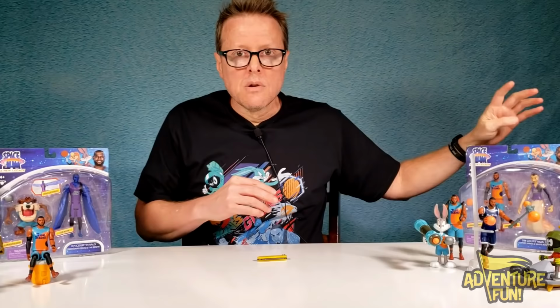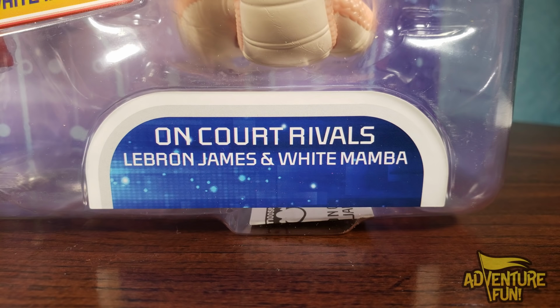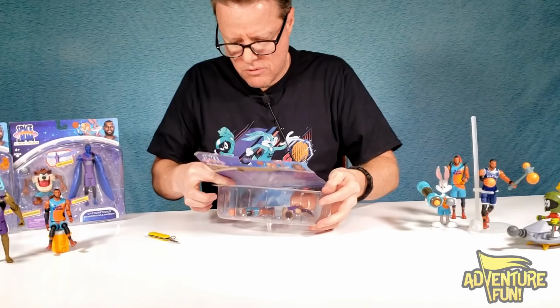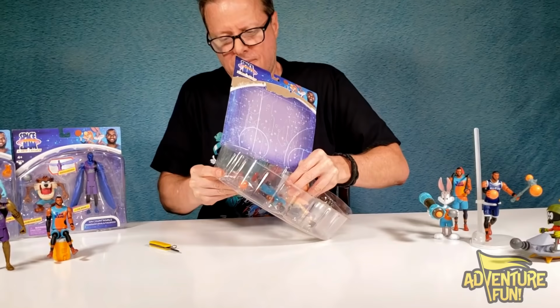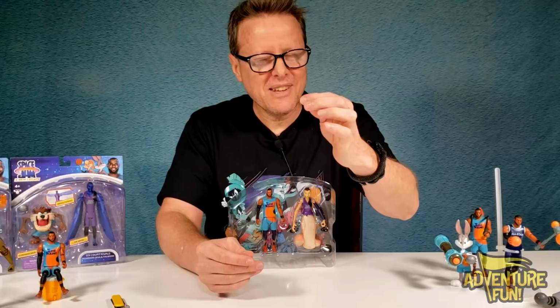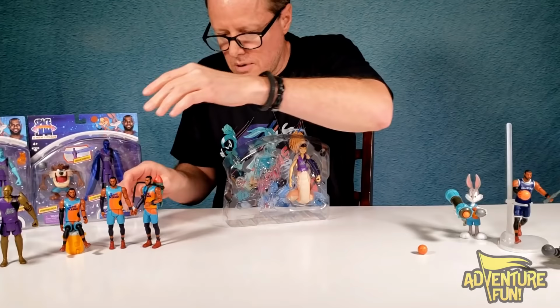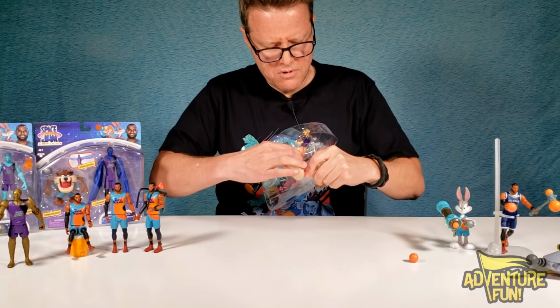Okay, next, guys, we have the two pack with LeBron and on-court rivals, LeBron James and White Mamba. First, our basketball. Camera, Mom. Thank goodness I had these glasses. This is just cool. There we go. Same LeBron, right? With the rocket. All the same. So looks like LeBron takes on Chronos and he takes on our La Mamba.